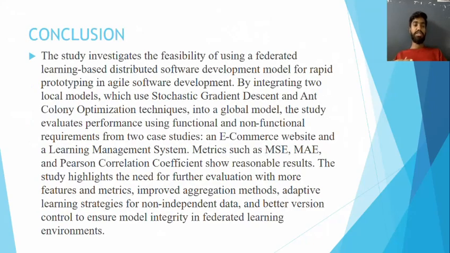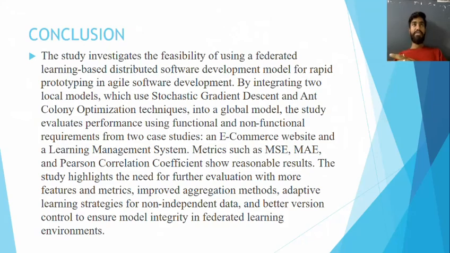The conclusion of this research paper is that the study investigates the feasibility of using federated learning based distributed software development for more rapid prototyping and in agile software development. After studying this research paper, we get to know that in agile software development each step is broken down into small parts where the errors can be corrected easily without redoing it again.